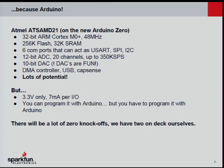Now, I think I've been spoiled by the 328s that are on all the older parts, like the Uno, right? Because those will source or sink something on the order of 30 or 40 milliamps. You can drive an LED with 7 milliamps, too, just not as bright. And really, you throw down a transistor, you got drive, it ain't a thing, whatever.